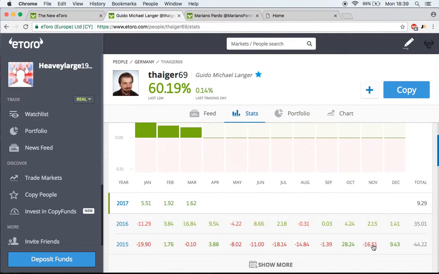We don't want to find anyone that has any months where they're losing significant amounts of money. This indicates to us that perhaps they're more just gambling than trading. After all, anyone can make money with gambling in the short term, but you'll never make consistent returns in the long run with it. This is why we need to find someone who is clearly an experienced trader and with whom we can trust our money.